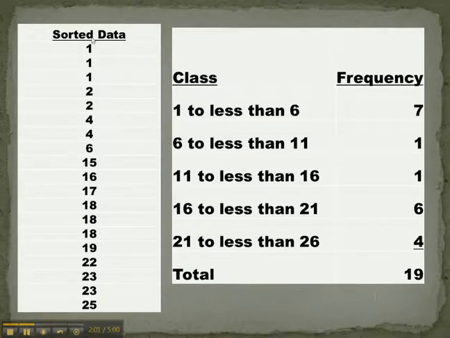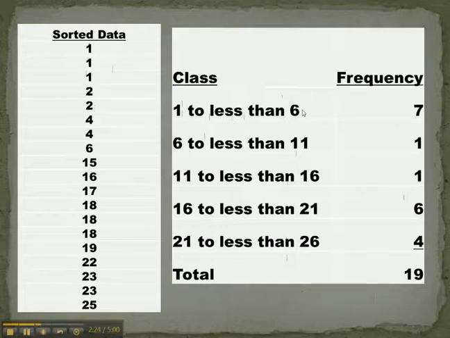Now all we have to do is take our sorted data and count how many data points fall in each class. So we've set up the classes 1 to less than 6, 6 to less than 11, and so on. One key feature here is we do not set it up 1 to 6 and 6 to 11 because then 6 would be in 2 classes and we wouldn't know where to count it. So you have to make sure that you don't have any overlap in your classes.